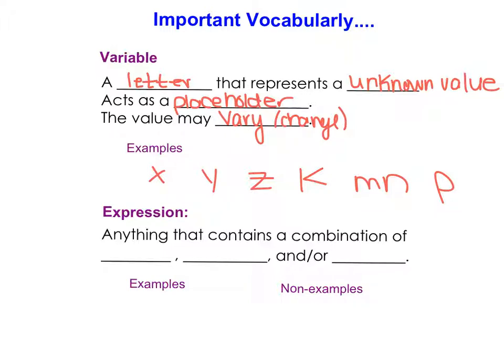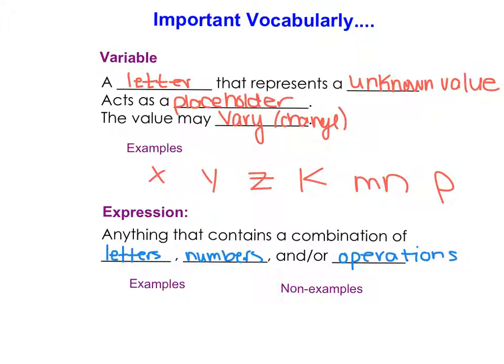Now, the second word we need to be familiar with before we move forward with this lesson is the word expression. And an expression is anything that contains a combination of letters, numbers, and/or operations. And I want to talk through a couple of examples and non-examples of an expression.